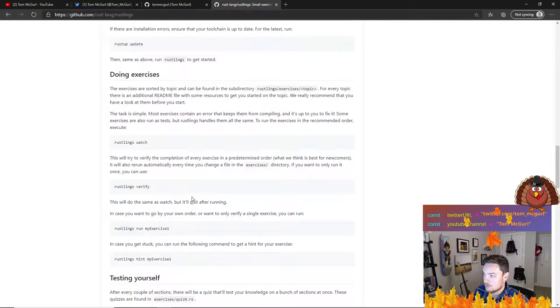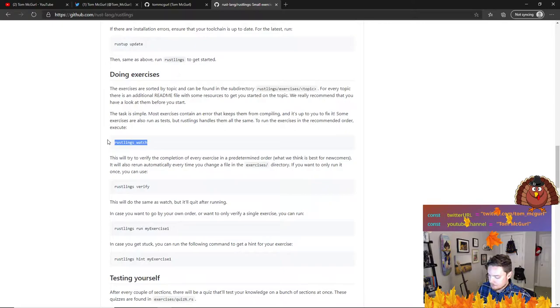We're running Rustlings Watch, which is going to let us continuously run our tests and update them and see if they pass. Or you can run individual exercises if you want to follow at your own pace, or you want to try exercises without going through all of them. So if you're getting started here for the first time, you can run Rustlings Run and pick the exercises that we're doing today. All right, so let's see where we are at.